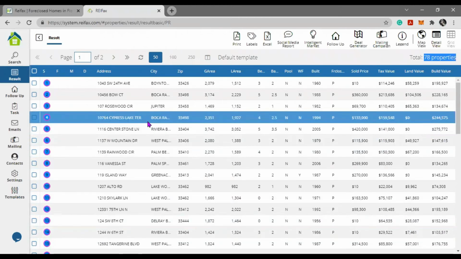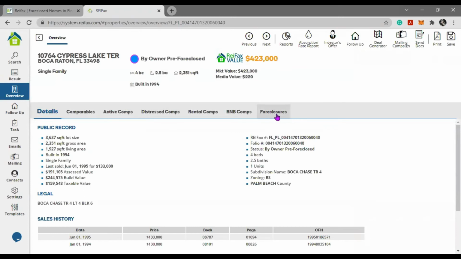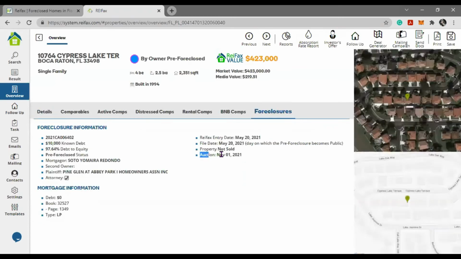If you want to see any of them, or if you want to see the information for one at a time, remember, click on any of your results. And in this case, the information will be here. It will tell you exactly when the property is going to be auctioned. And even if it has an auction amount, it will appear here. In this case, it doesn't have an auction amount.